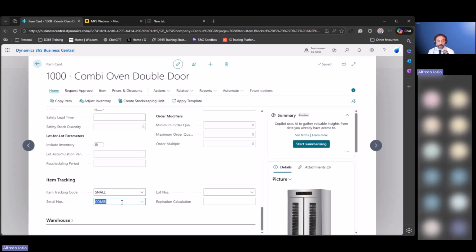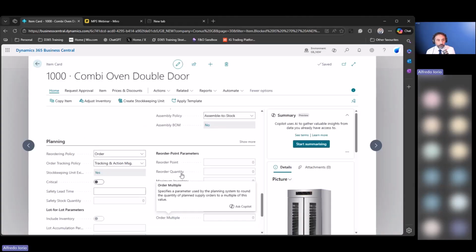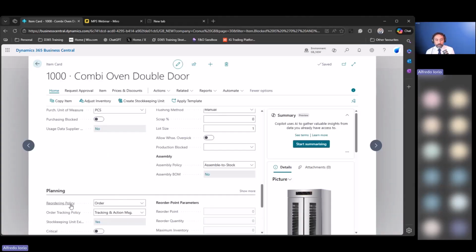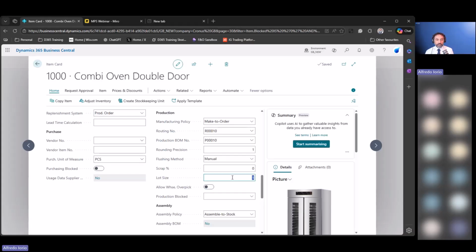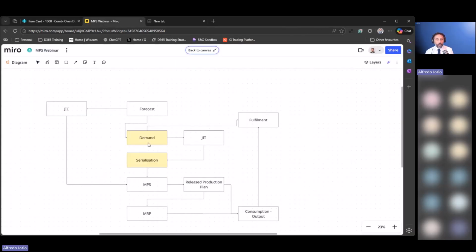This serialization, which is bespoke, which means the numbers only apply to this kind of oven, and the just-in-time policy, together with the lot size, will essentially automate the serialization between demand and MPS, down to the point where I have the production order. Consumption and output will follow, and therefore fulfillment is now a formality.